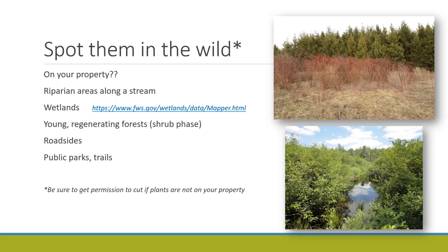Also, if you find any really shrubby, young, regenerating forests, such as off of an old crop field, those are some good places to find them. Along roadsides, public parks, trails, if you start looking for them, you're likely going to find them. So I encourage you guys to just, as you're driving around, look for them and be able to spot them and say, okay, that's where I'm going to go to get some cuttings. And again, you want to make sure you get permission to cut if they are not on your property.